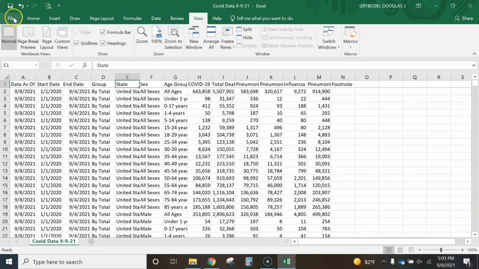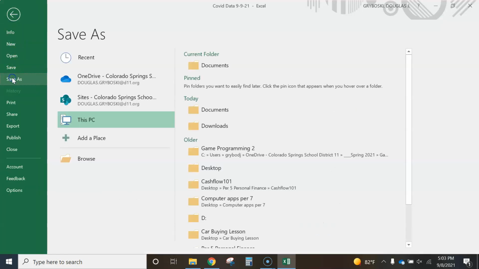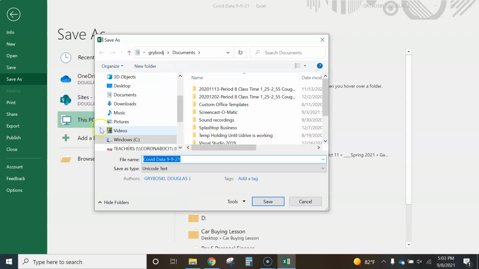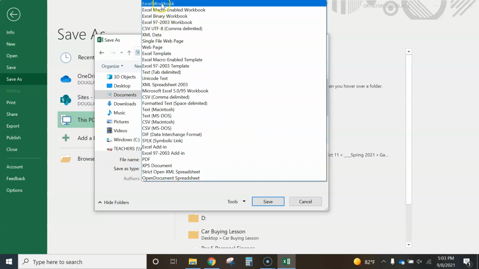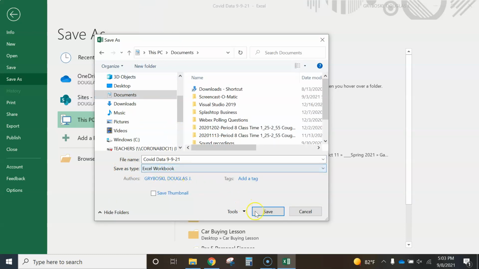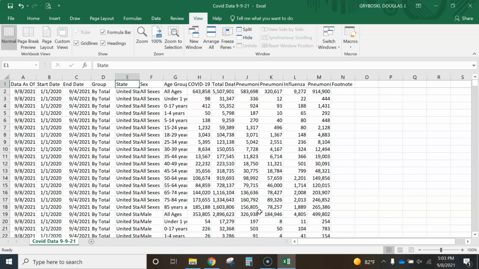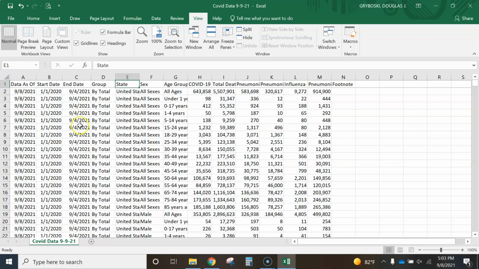Alright, oh, I forgot to save it a certain way, sorry. Save As, so I'm going to do that again. Put it back in my Documents. This time, I'm changing the save type to Excel Workbook. That way it's formatted as an Excel workbook rather than as a database. I mean, it's still a database, but the formatting and other features that we're going to use in Excel will work properly, and you might lose some of the capabilities if we saved it as CSV or the other style, Unicode.